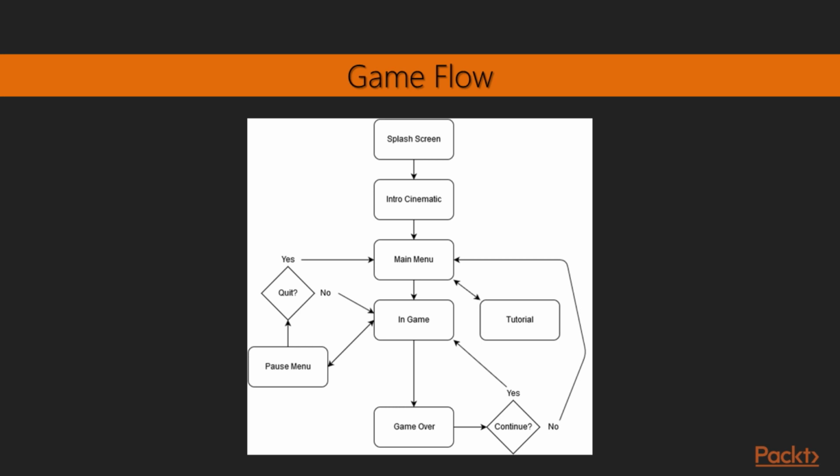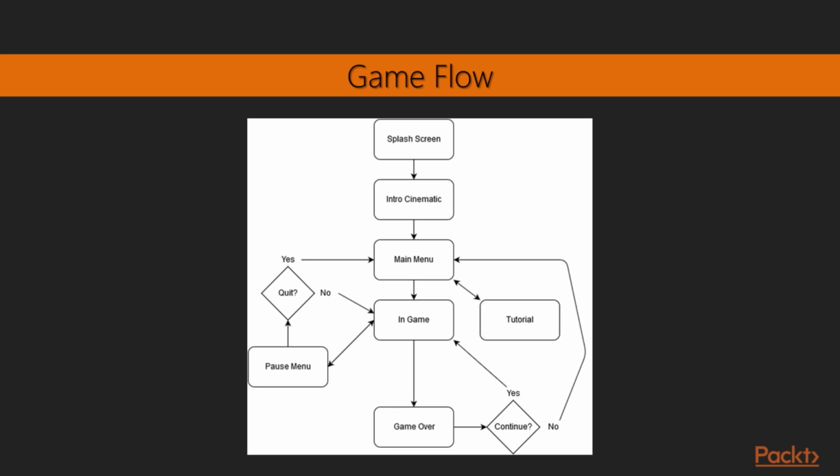A flowchart like this usually starts from the top, going downwards. You can also put an indication for the starting node, such as a different background color, apply bold text, or put an icon beside the text. After that, arrows will be used to indicate how the game state is being navigated based on given conditions. Diamond shapes will be used when there is more than one condition, and each of them will yield a different result, hence its arrow will be pointing to a different state. Two-way arrows will be used for two-way navigation between two states.